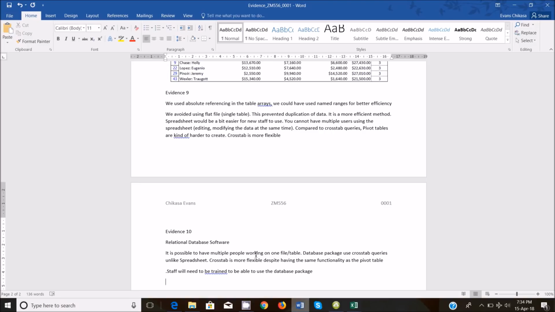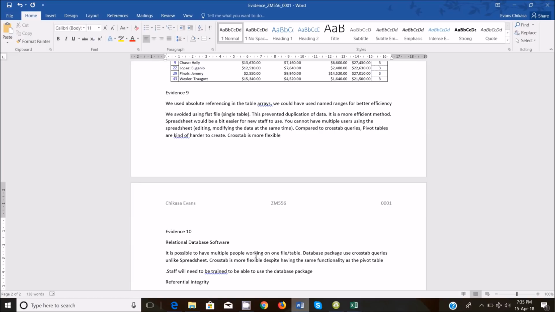We can also talk about referential integrity. I checked that from the mark scheme earlier in the day. They mentioned something to do with referential integrity. A number of people have asked me what the use of referential integrity is. What referential integrity does, guys, is that if you have multiple tables, and somebody is attempting to enter data that is non-existent in the other table, which is related, referential integrity will be able to pick that up.